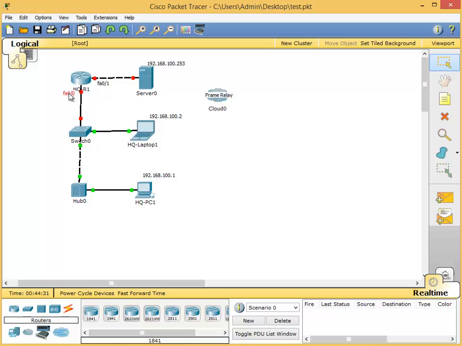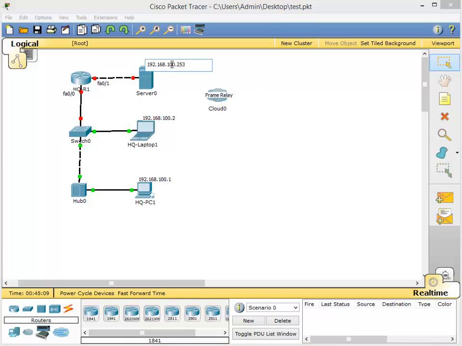If I want to configure something, it has to be from this configuration, on this port. Because these two are different networks, different cables, one network on this side and one on the other side, the router is not going to allow us to have the same IP address range on both. For example, 192.168.100.1 and 192.168.100.2 are in the same network range as 192.168.100.253. So the router is not going to allow it. You have to change that.